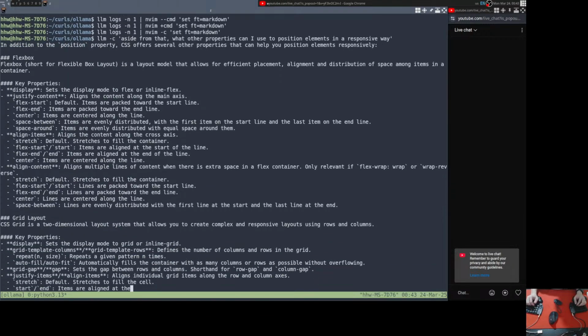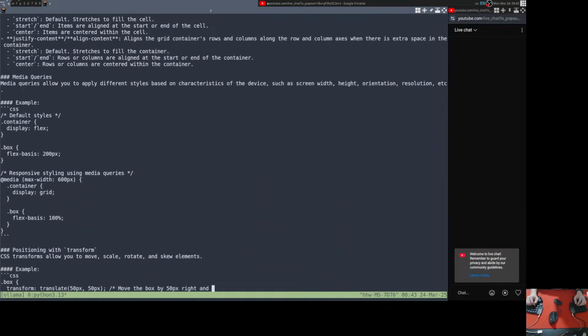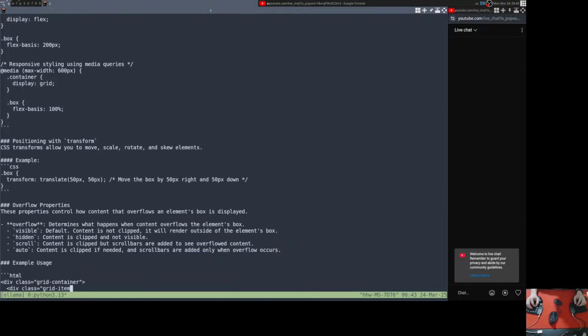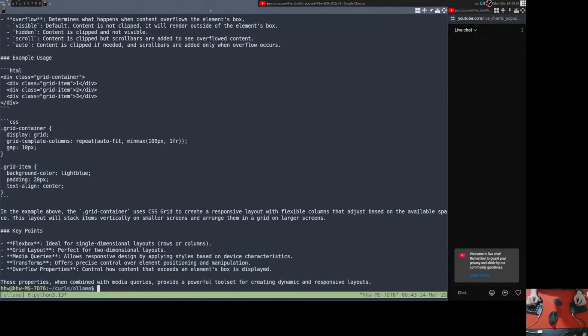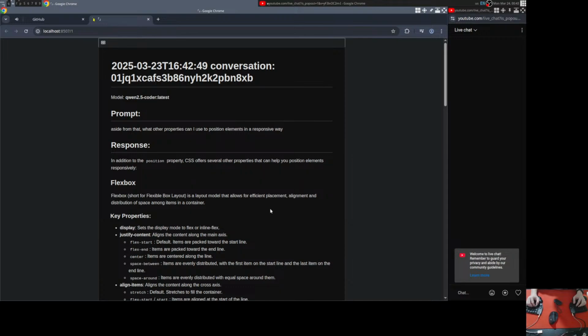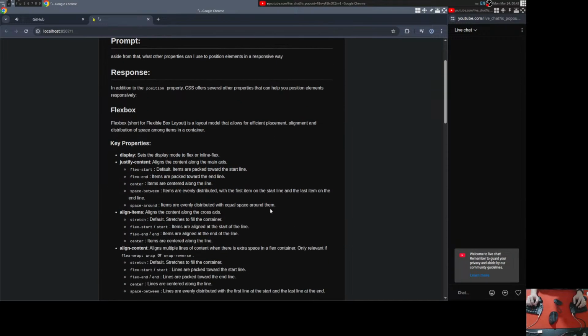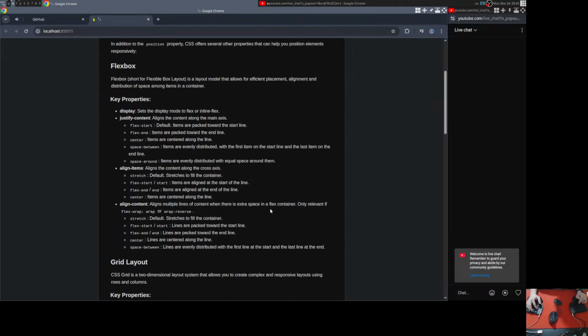Okay. Cross axis. Align items. Default stretches to fill the container.